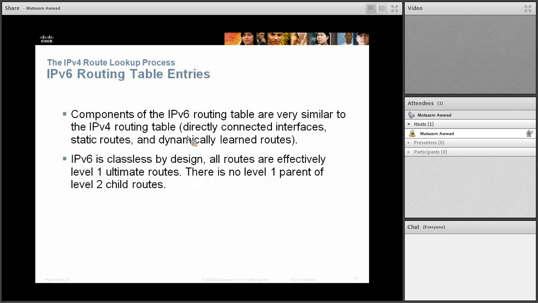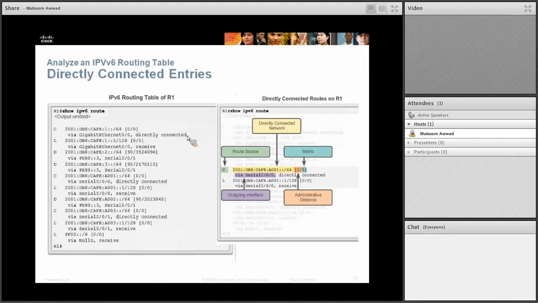Okay, and here are IPv6 routing entries. If we have not looked at them yet, remember, it's pretty much the same thing. There really isn't any difference. Directly connected, the destination IP address, the metric with the administrative distance. This is the metric, the hops. This is the exit interface. Pretty much the same thing.